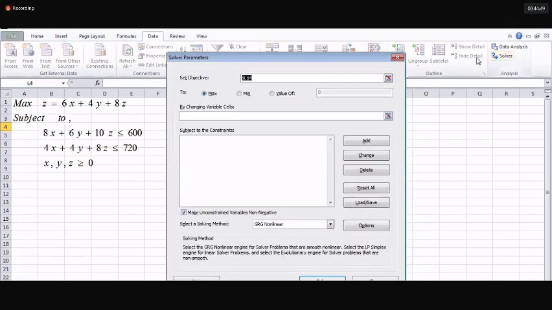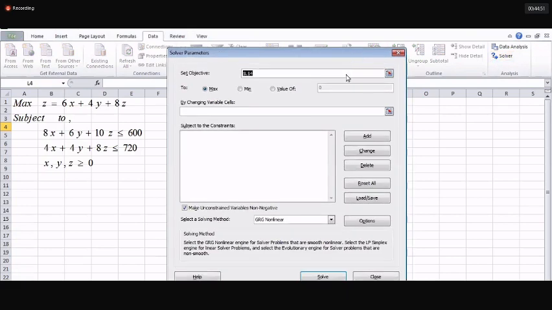When we come to the Solver function, we will have a dialog box like that. In this dialog box, you have to enter some specific details. The first part here is Set Objective. That means we have to set our objective function in this box, but we have to write it as a formula. I will show you how to do that.